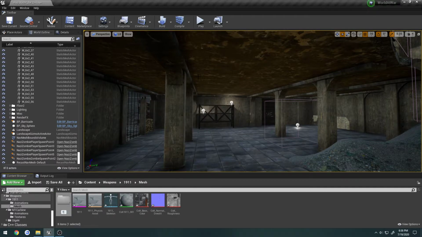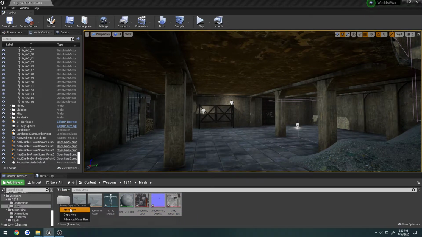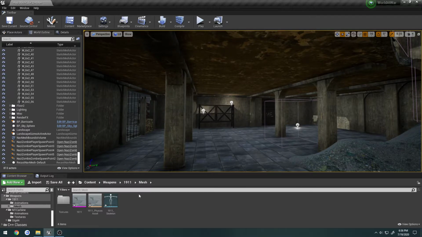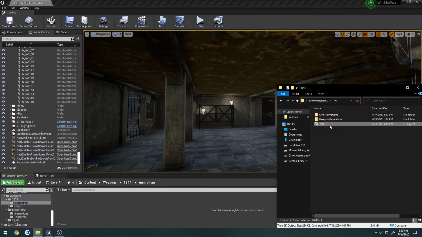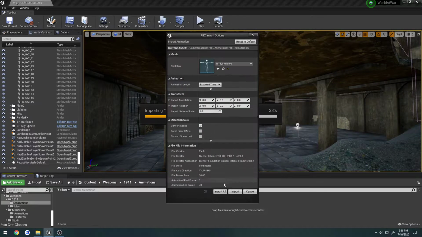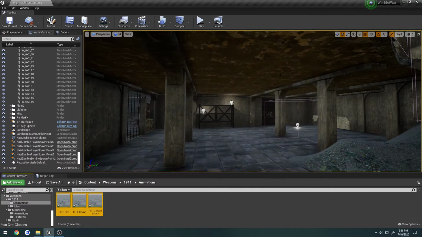Okay, new folder, textures. Then just drag the materials and textures in, and we're good. Going back to the 1911, let's go to animations and drag in the weapon animations, choosing the 1911 skeleton. The same thing, ignore that error or warning.